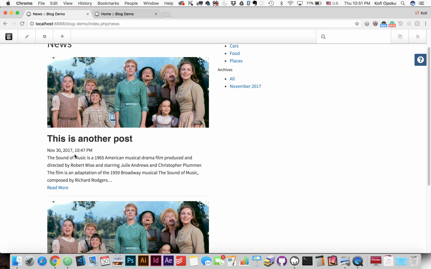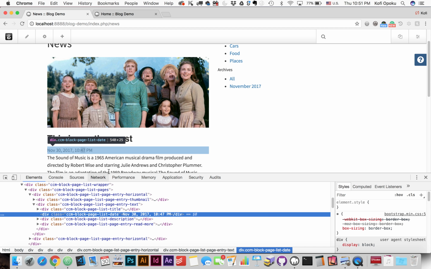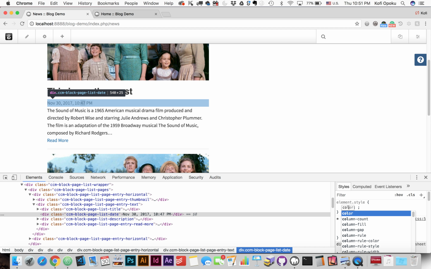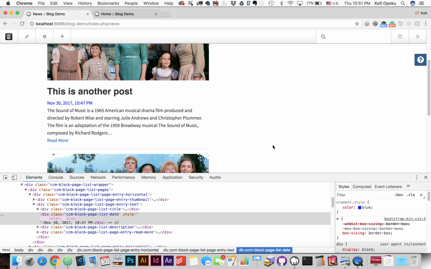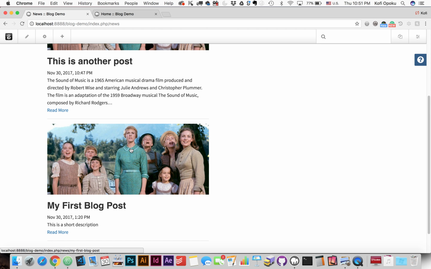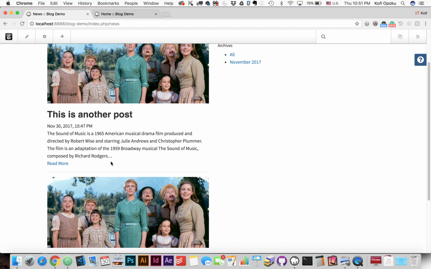One more thing that I noticed, this text is almost the same size. Actually, it is the same size as that. Maybe a more usable thing to do would be to just style it differently. And obviously, you could do this in your CSS. You could just go in there and give it a different color or something. I'm not going to do that now, but you know how to target it if you just inspected it.